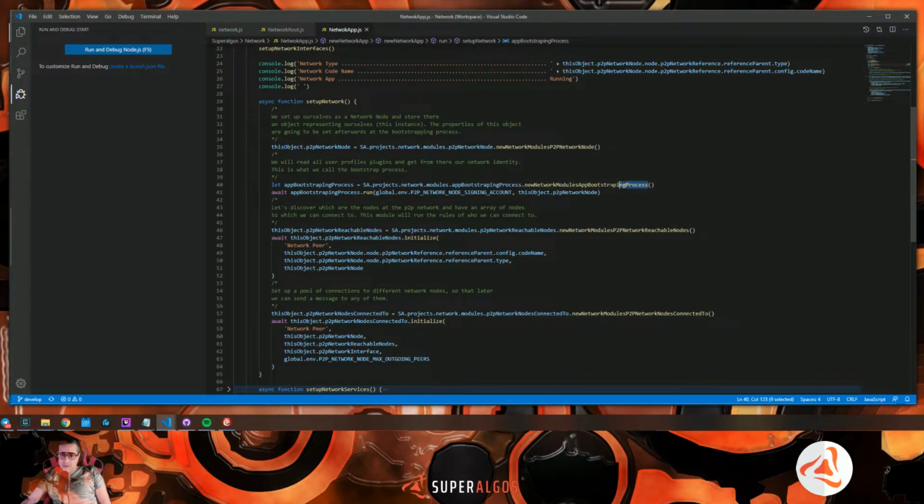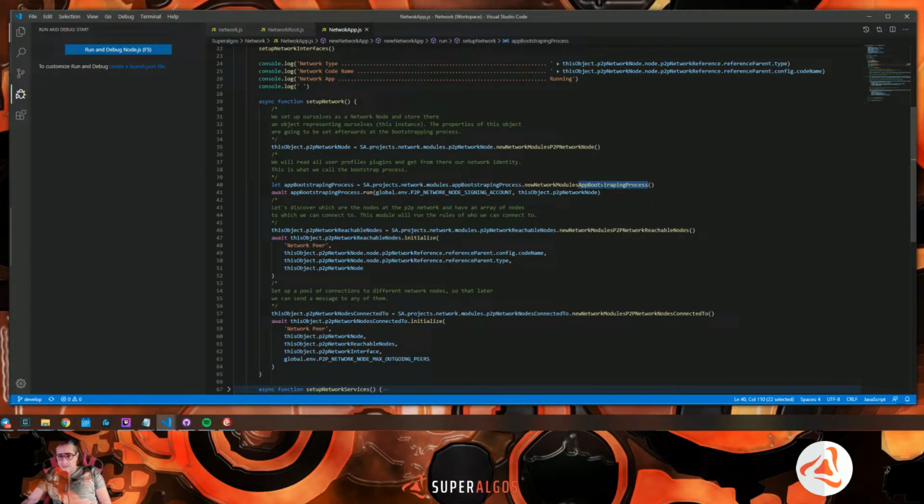But this is another concept, an app bootstrapping process, okay. What it means is that this is the process needed to be executed at least once, okay, to set up all the information that we need in order for the network service to run.